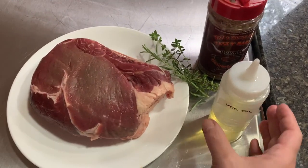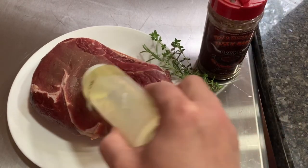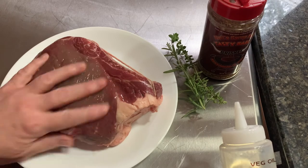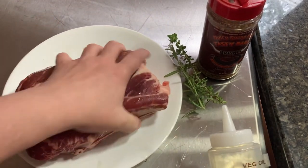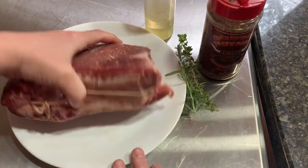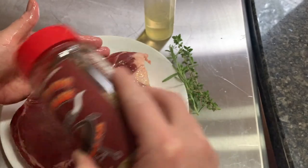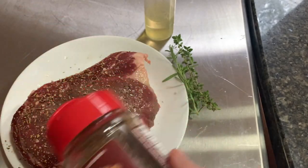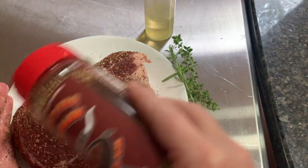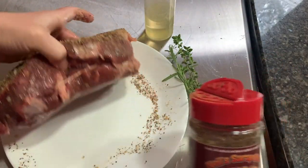While the grill is heating up, let's get her flavored. I'm just using vegetable oil, just gonna be generous on it all around — yes, that's Rhonda not using gloves. Just using the vegetable oil as a binder; you can use anything you want. I'm gonna use Neil Surrape's Tasty Bark as my flavoring. It has a little bit of rosemary in it as well, which I really like on beef. Get all sides.